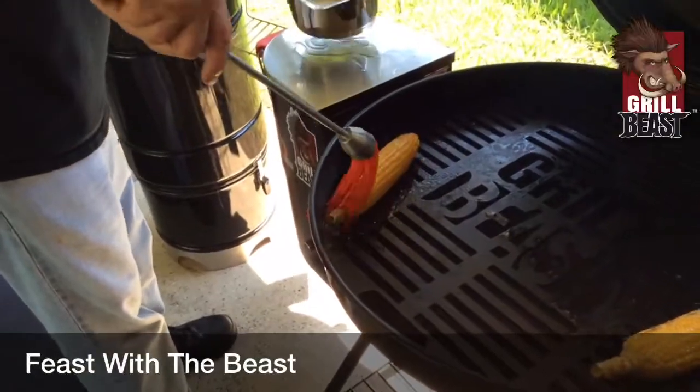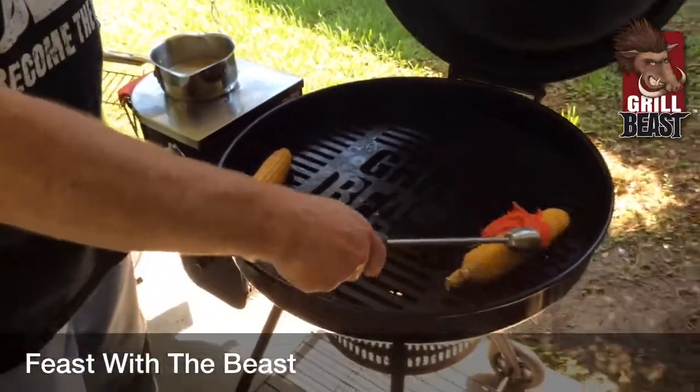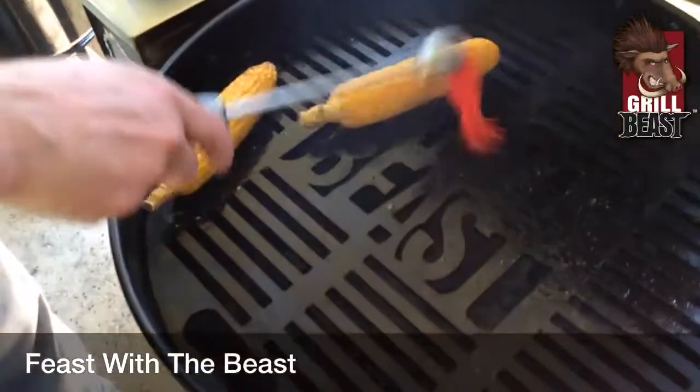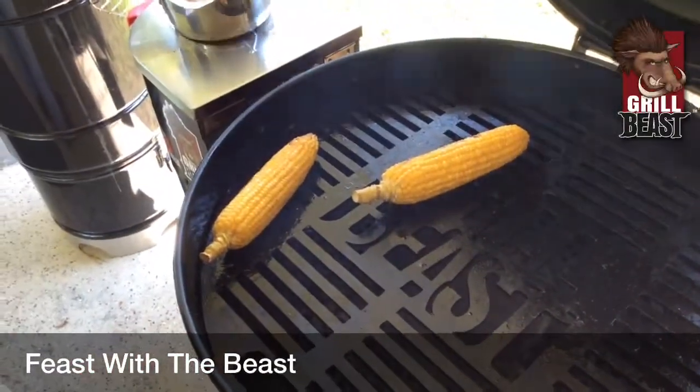Yeah, it doesn't have to be charred for what we're doing with it, but a char would be nice. We're just trying to add some color to it. Yeah, we just want some color, even if it's cold. That's right. So actually, I'm going to let that sit there just for a second.